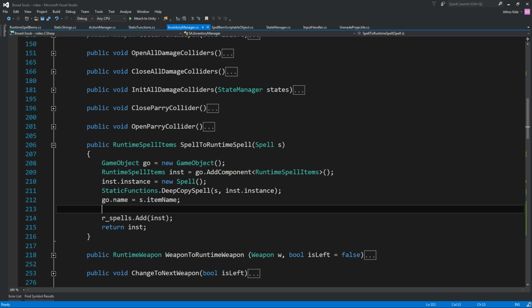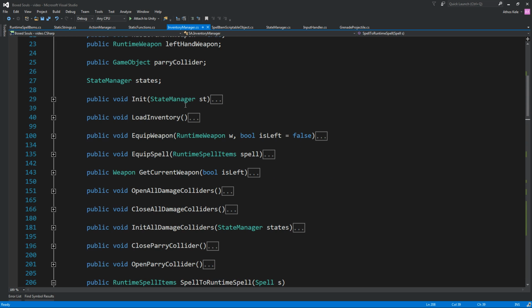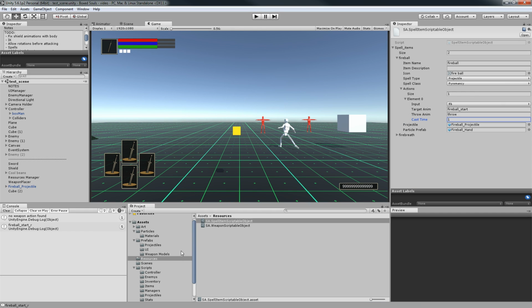Not the projectile, the prefabs we have right now. To do that, let's go into our items. Okay, we have fireball projectile and the particle prefab which goes on his hand. We can instantiate this directly on his hand on our spell items.